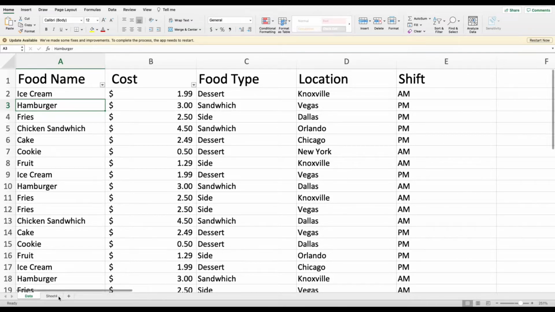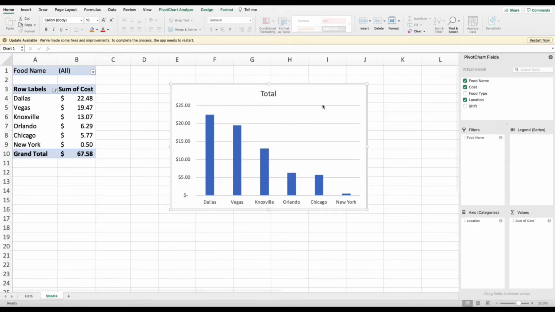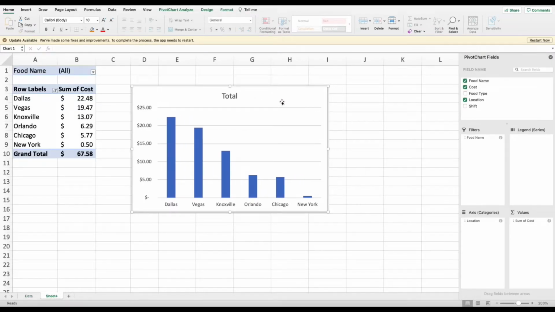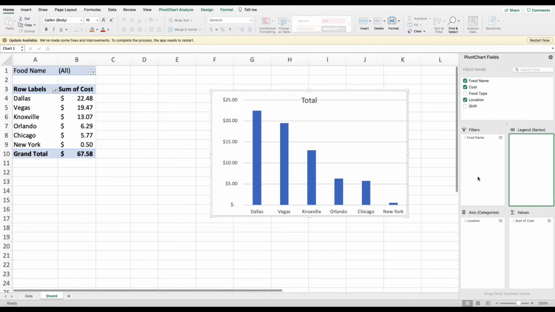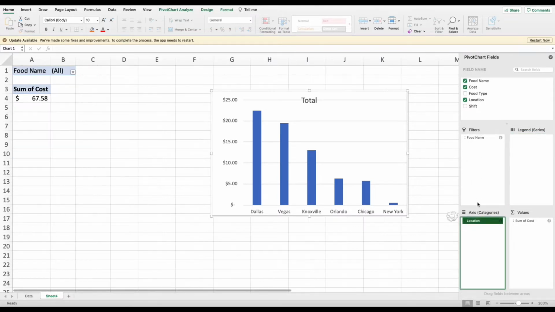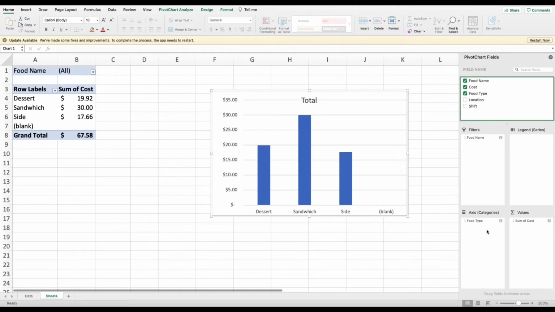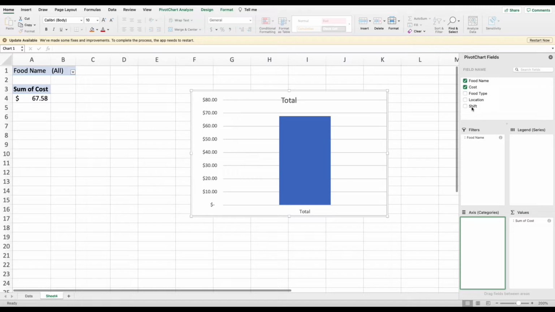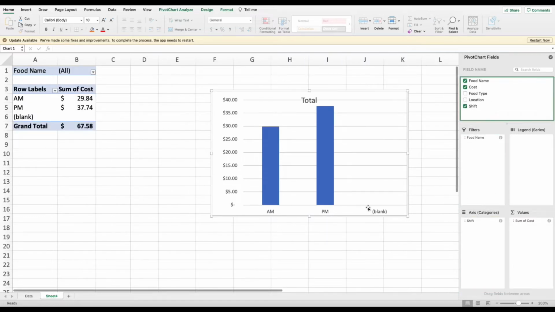If you go over to my pivot chart, you can see that we can use them to get a visualization on a lot of different types of data. Here I arranged it to show what site or city sold the most of all the different items. Instead of location, you could say what food type we sold the most of, and you can see here that it's sandwiches. You've got endless options for analyzing data if you're using pivot charts. So this is why you might want to use one.